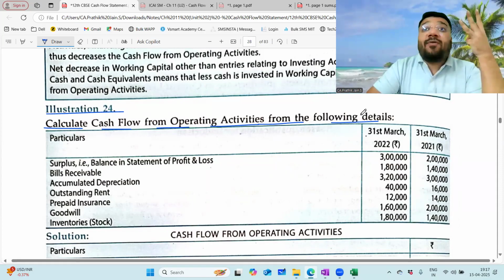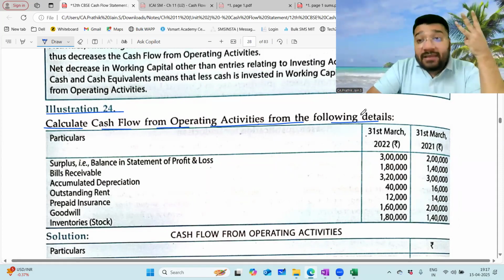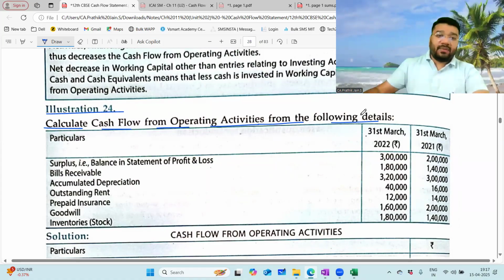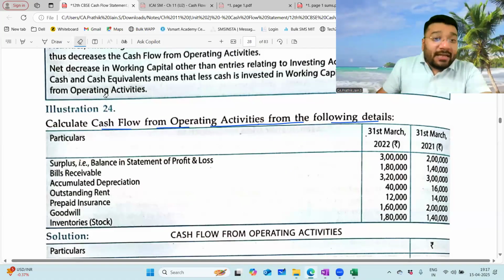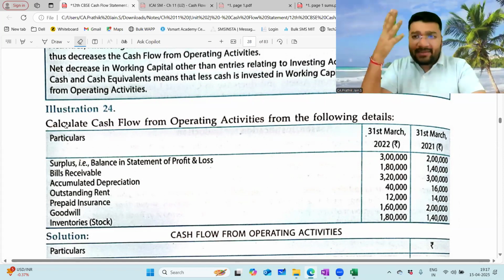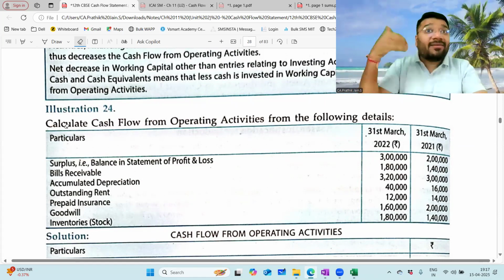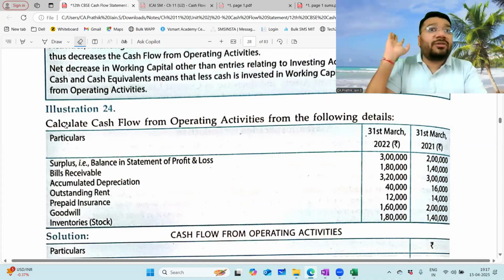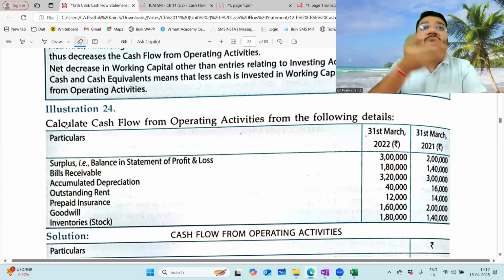Third segment, adjustments for current assets and current liability. With that, what do I get? Cash generated from operation. Wonderful. Now let's have a look at this question. In this question, all the 3 segments could be there. So be vigilant which item will go to which segment. Please tell me, is there something called a segment in your AS3? It is for our understanding. We are telling segment 1, 2, 3, 4, 5 because it becomes easy when I do the question. Otherwise, there's nothing called a segment in your AS3.